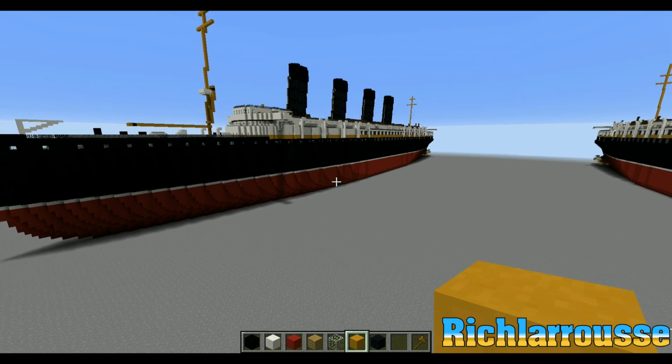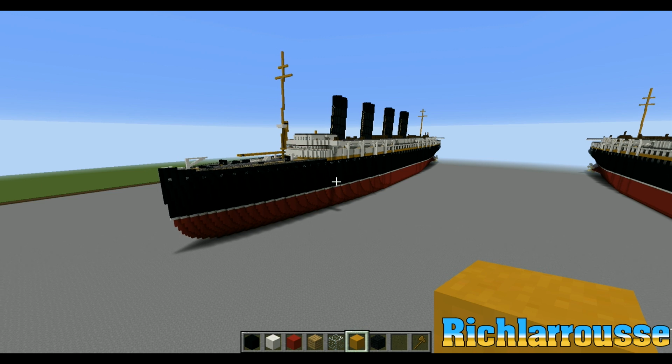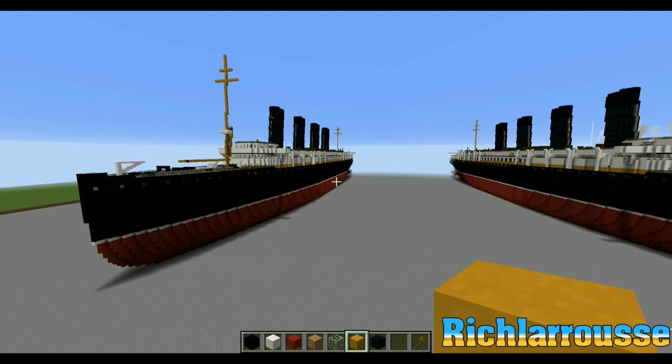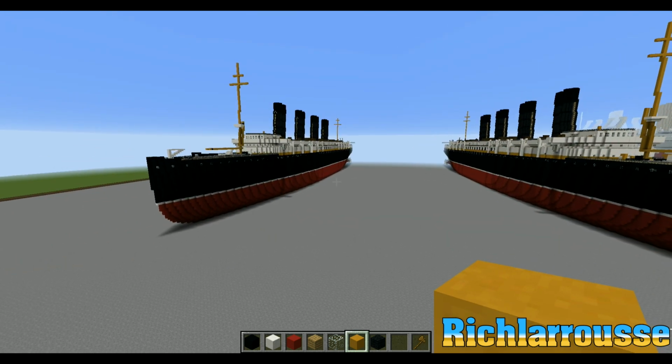And that pretty much closes off the Lusitania build there, because a lot of people were getting a bit anxious, not because I wasn't finishing the Lusitania, but the Lusitania's done now, and now we have 2 wall specs. So there we go, that is that done there.